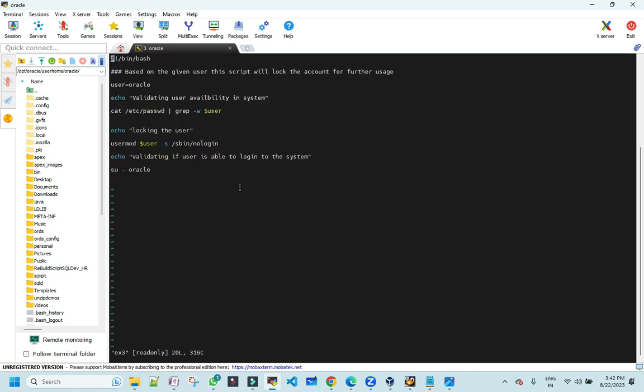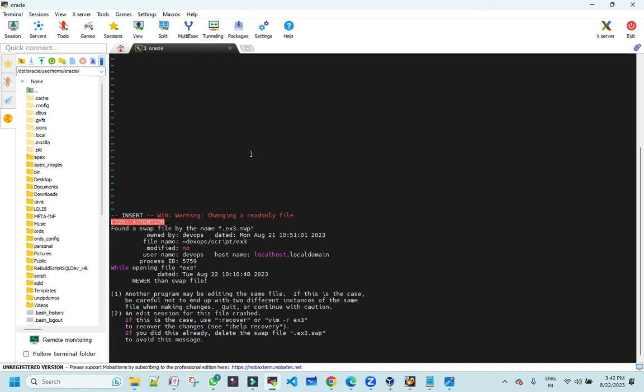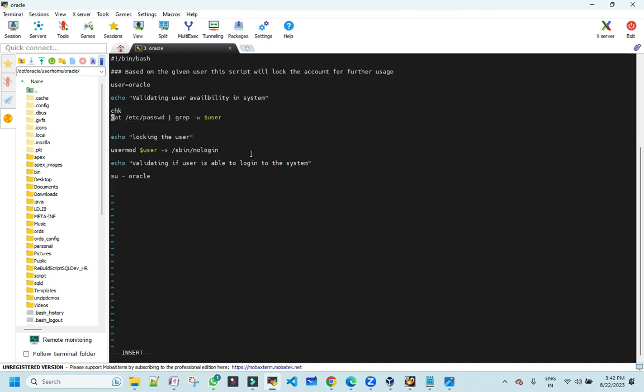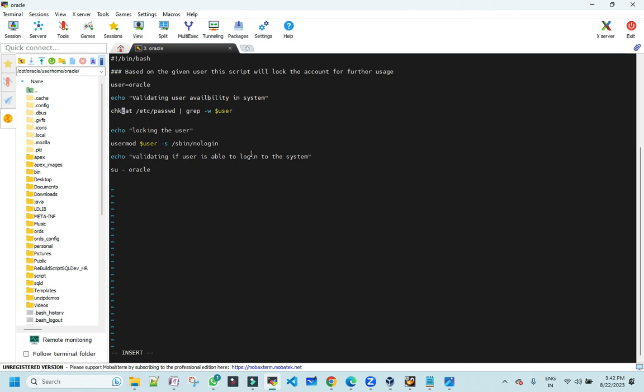So rather than just executing it as a command, this is how you have to grow your shell scripting knowledge, and this is how you have to increase your coding practice. Now I am going to use a variable called check user. I am going to assign a variable for the output of this command, correct?